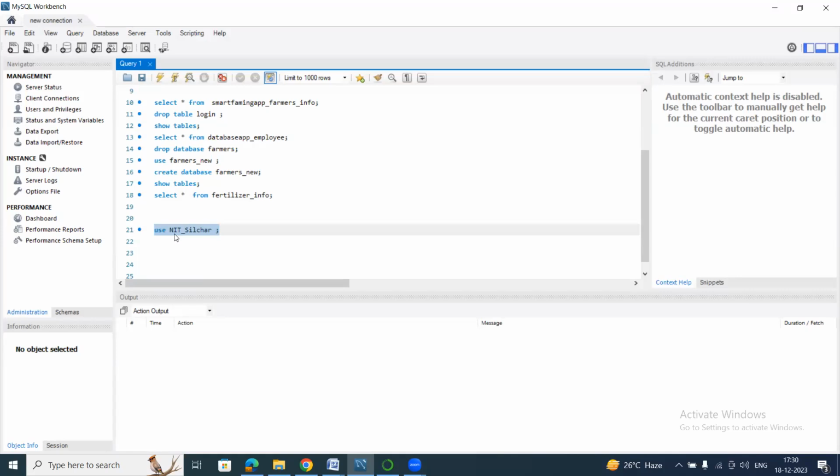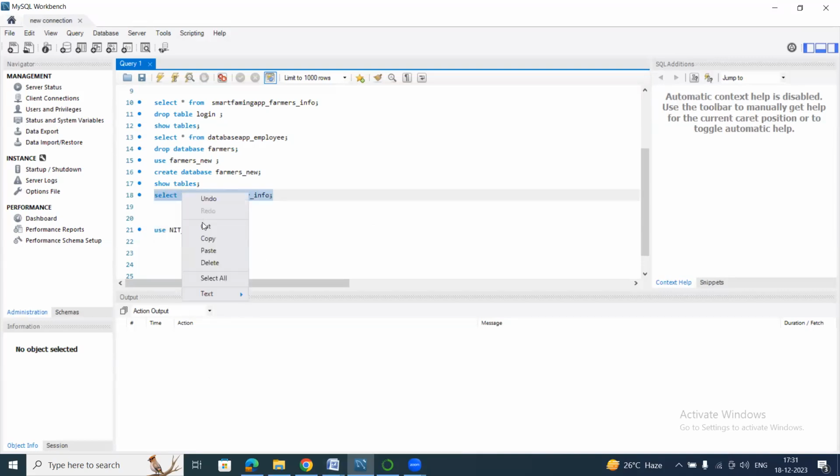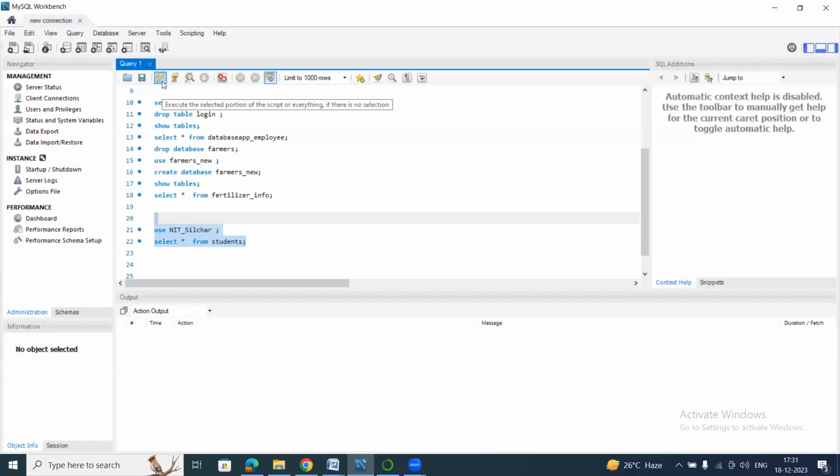Then select star from students. Select star from students. So select this and there will be one run button. First select the statements which you want to execute and here execute all selection.